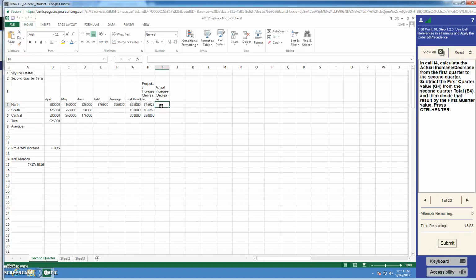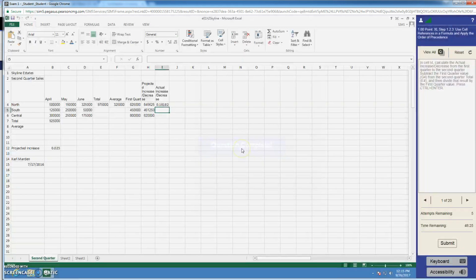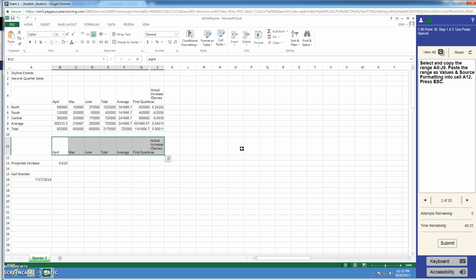So every time that you're typing a formula, you always start with the equal sign, open the brackets, and then you have E4, and you're subtracting that from G4, and then you close the bracket and you're dividing that by G4. And I'm just following the instructions that are right here. Now you can click on the values when you're typing instead of just typing them directly. So you can also do that. And then when you finish that, you press enter and you see what happens. The question is complete.